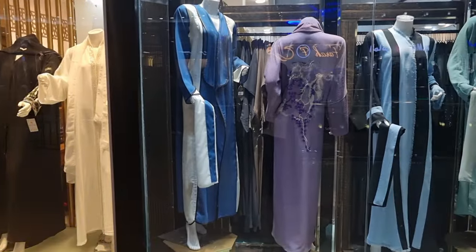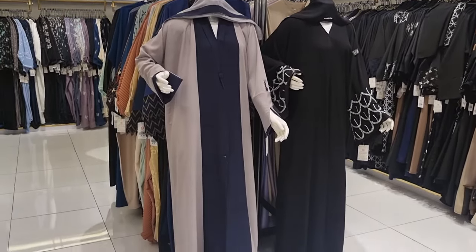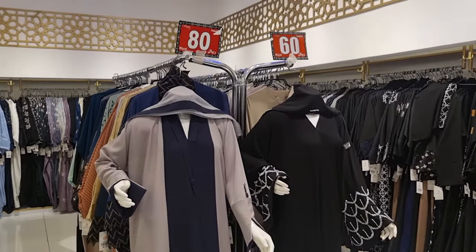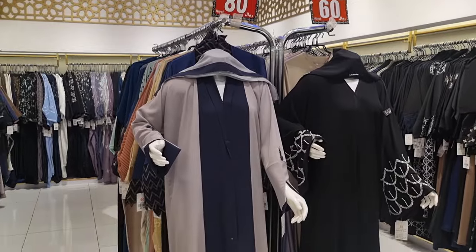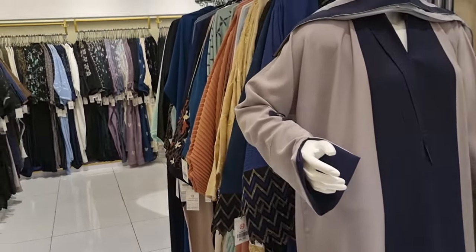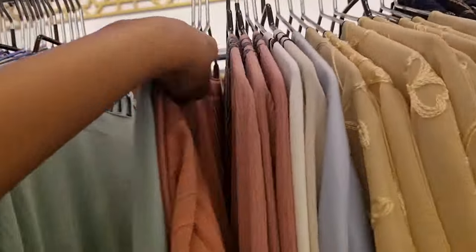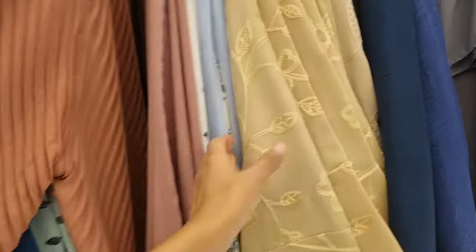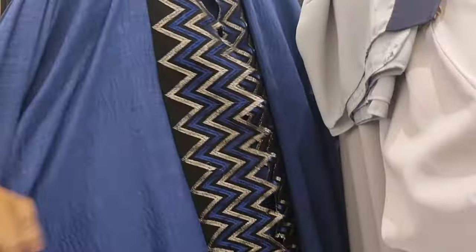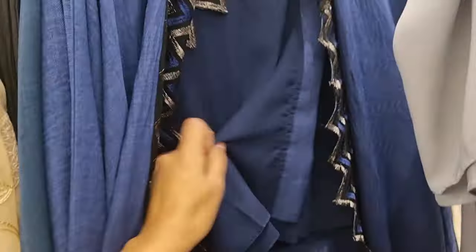From customer service at certain stores, a lot of abayas, they have a section that's for like 50 riyal. So here they have an abaya section for like 60 and 80 riyal. Some of these might be older models or abayas where they have only like singles left, but the abayas are pretty good. So like here, this is 80. These are 80. This is 80. I'm a bit shocked that it's 80 riyal. It comes with the scarf as well, in green.